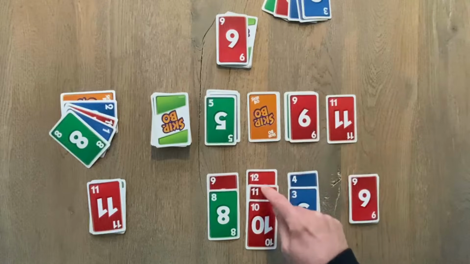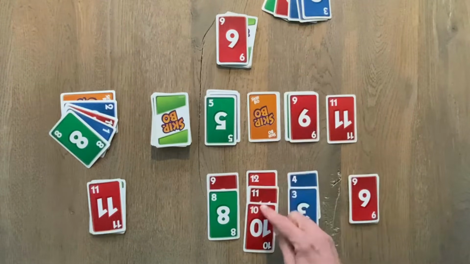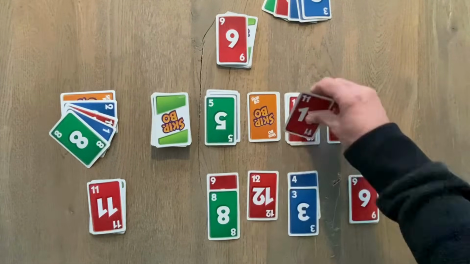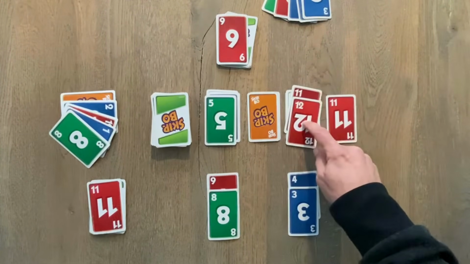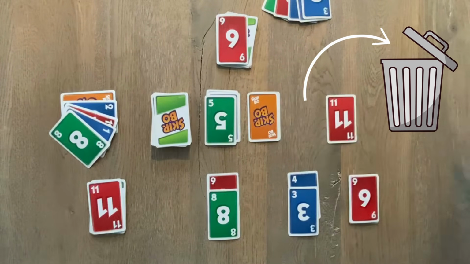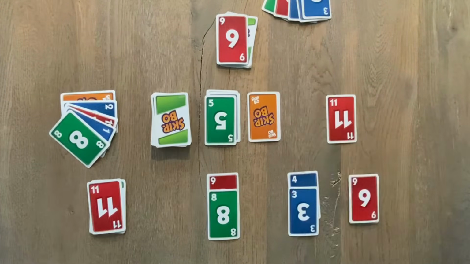This is a 9. You can also play from your discard piles, and because I stack them like this, it goes 9, 10, 11, 12. Once you've reached 12, you remove the building pile from the table and there's a blank spot where you can start again with a 1.